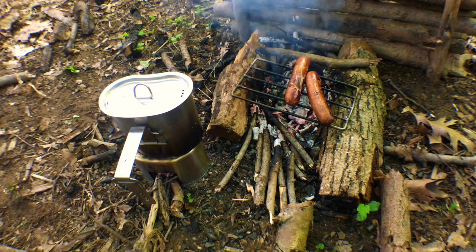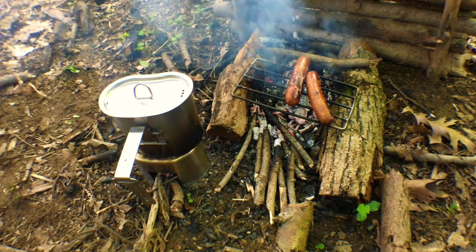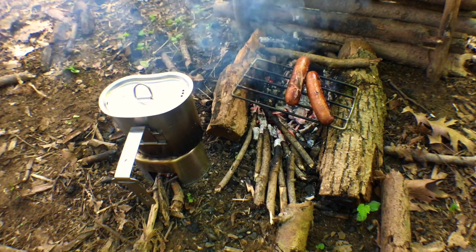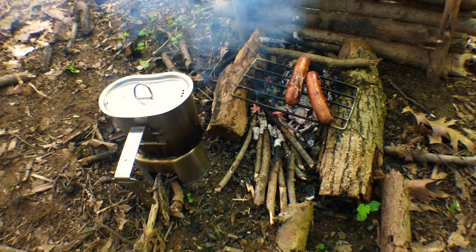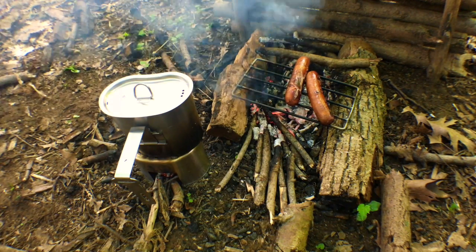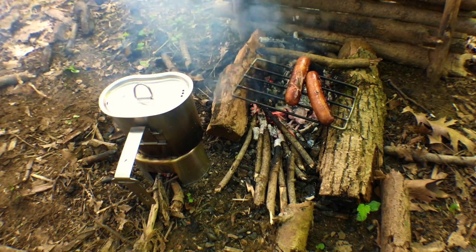So another part of that micro kit that I've been assembling is this Lost Wild pocket grill. It is fantastic. Just a nice lightweight piece of kit. Just the right size. Doesn't need to be much bigger. Any smaller, it would be kind of difficult to work with. Definitely big enough to grill a piece of meat on. You just need to prop it up with a couple logs or some rocks and you're good to go.